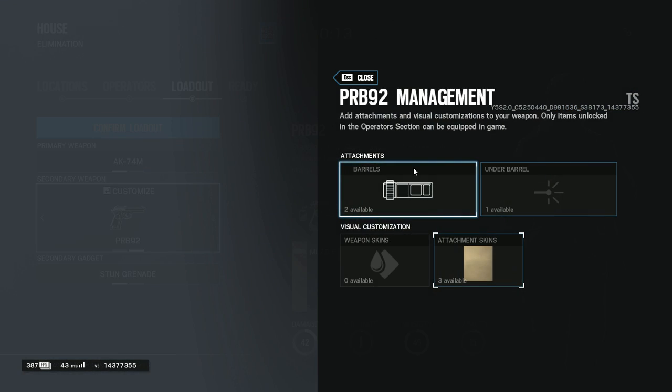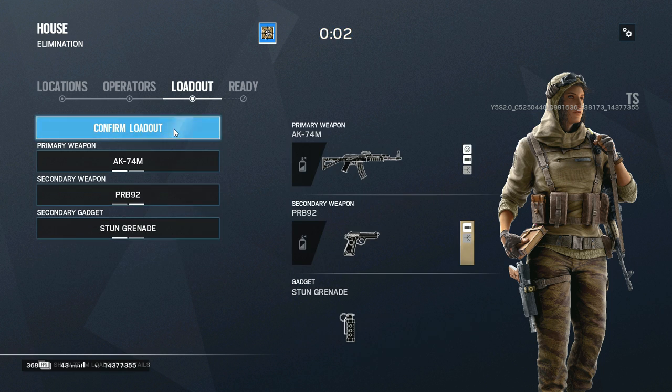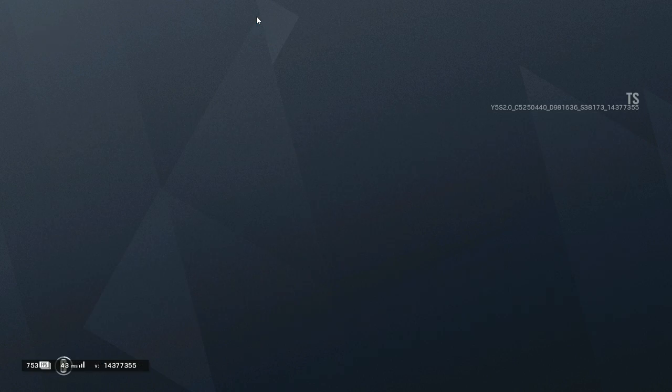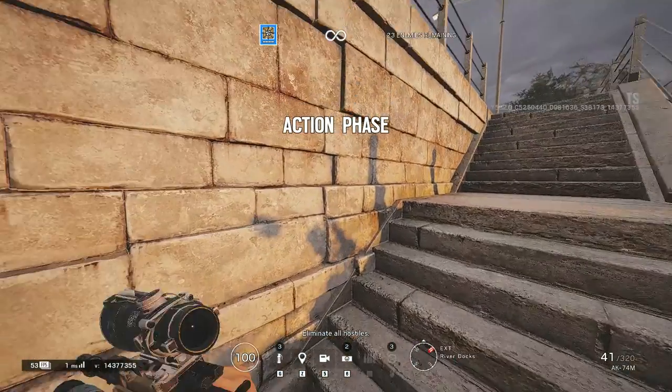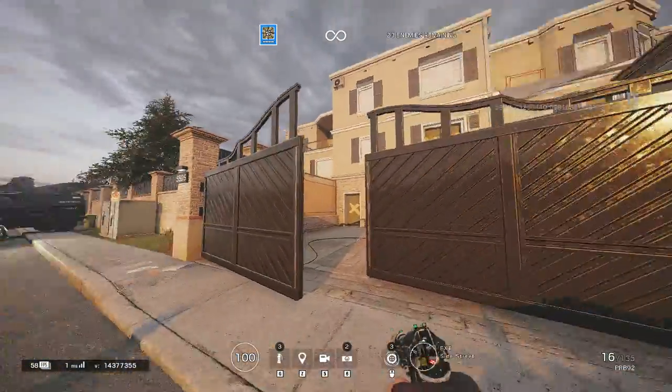We go over here to the PRB 92, which is a Beretta M9, and it has decent damage, high capacity, and as you will witness, low recoil. I think I have a recording of me playing Capitao, which is the current bearer of this pistol in the Xbox or live version.